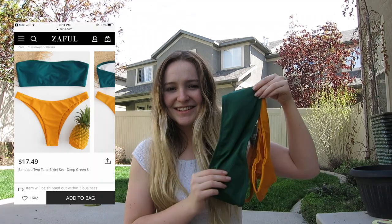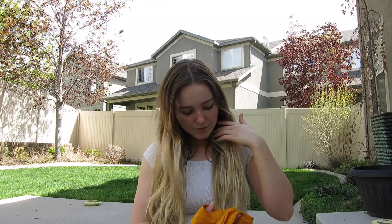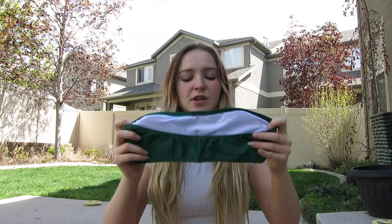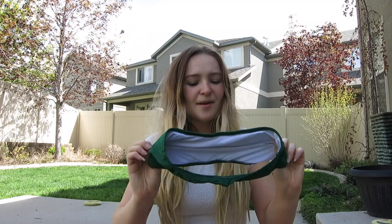I don't know if this is the actual swimsuit that I ordered — let me put a picture up on the screen and you might see why I'm a bit confused. Yeah, the colors are not what I expected. I thought this was going to be more of a blue than dark green, but oh well, I still like it. It's still cute. I thought it would come with straps but I guess I was mistaken — it does not come with straps. The back does not have any clips so you will not be able to adjust it if it is too tight or too loose. The padding is very thick and very hard. The quality seems good other than the color not quite matching.